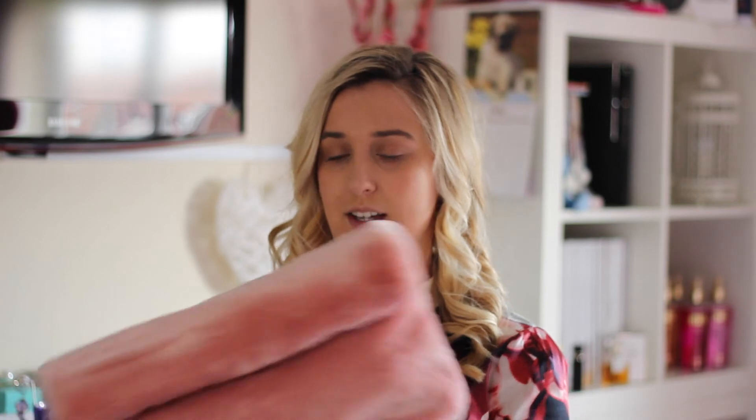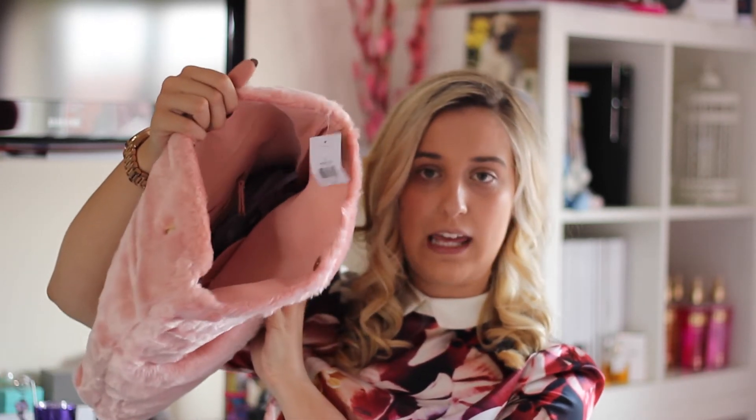The next items are both bags. The first is a clutch — you may have already seen this on Instagram or on multiple bloggers and YouTubers over fashion week. It's this pink furry clutch from Topshop. It's a roll-top clutch so you hold it or tuck it under your arm, it folds shut with poppers and just has a big open space inside. It was around £20-something — not that expensive, quite a good deal for what it is.